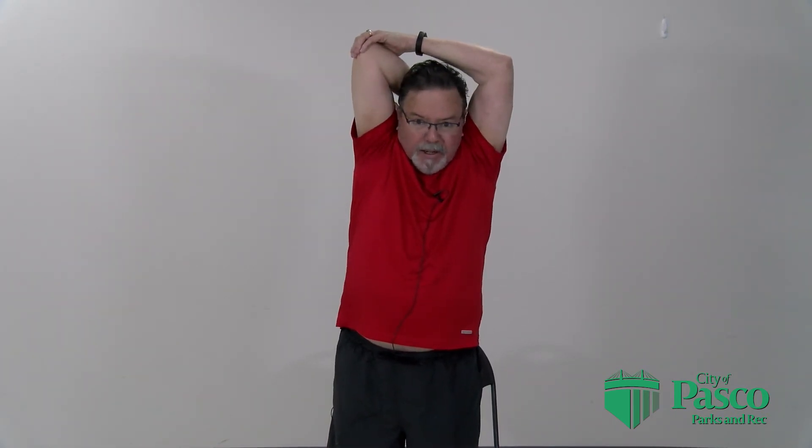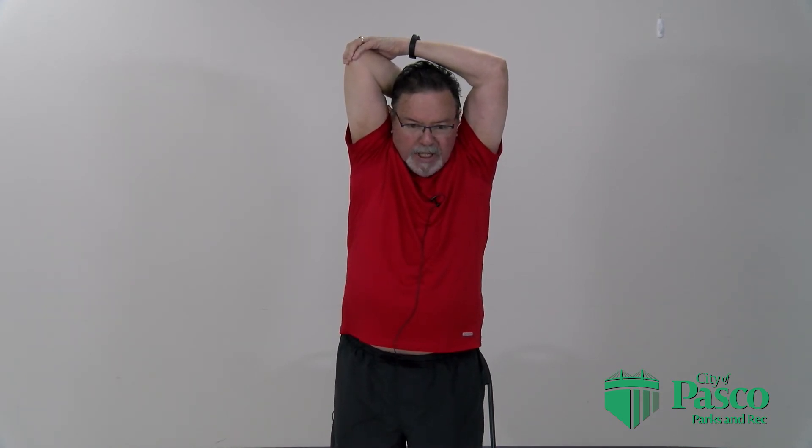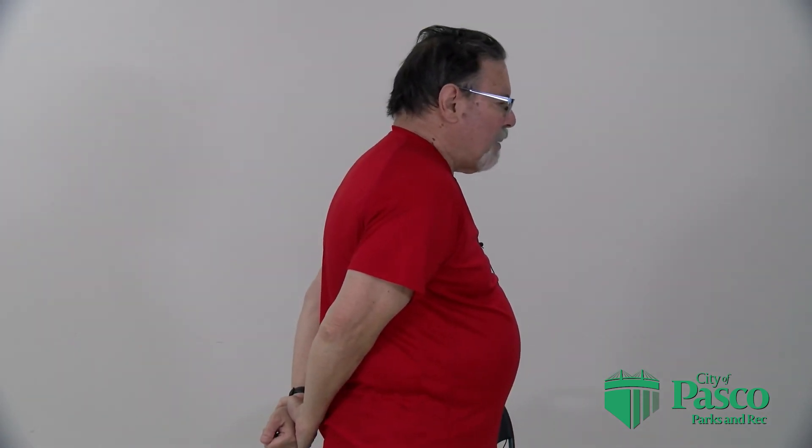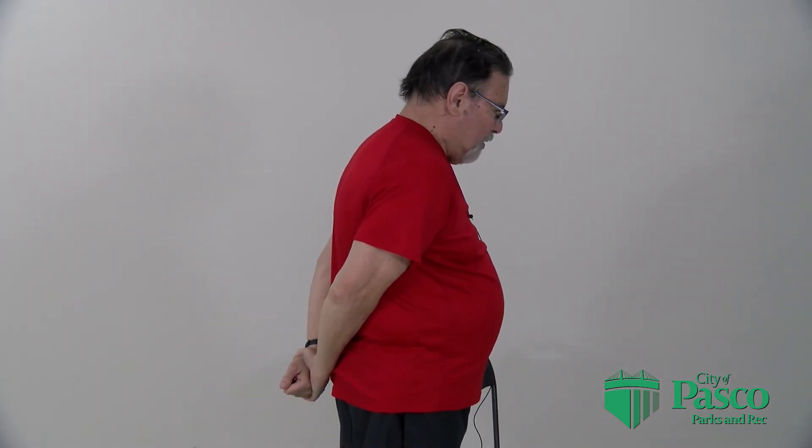Do that on the other side too. Then take your hands together, fingertips together, spread the fingers apart, and push those palms in gently toward each other — it feels really good stretching out your palms. If you have bad arthritis, you won't be able to do it like this, but do what you can. Same thing with the backs of the hands — flex the wrists the other way. Then reach around behind, grab one wrist with the other hand and pull down and back a bit. After those shoulder stretches, take your shoulders and roll them up and down, in and out, back and forth, together and separate — it feels really, really good.